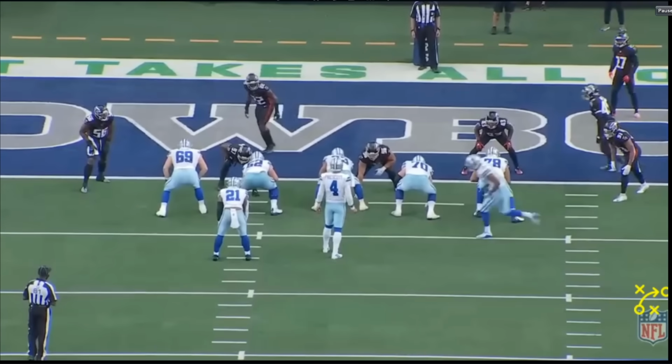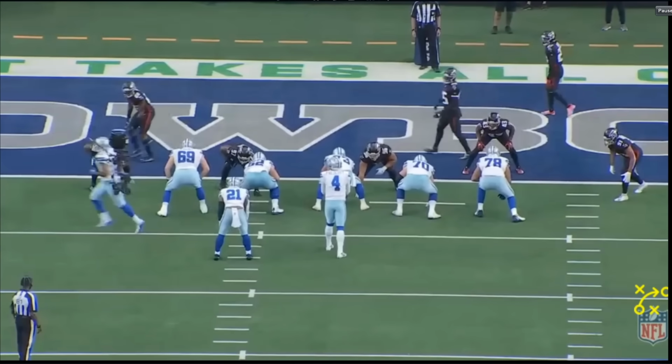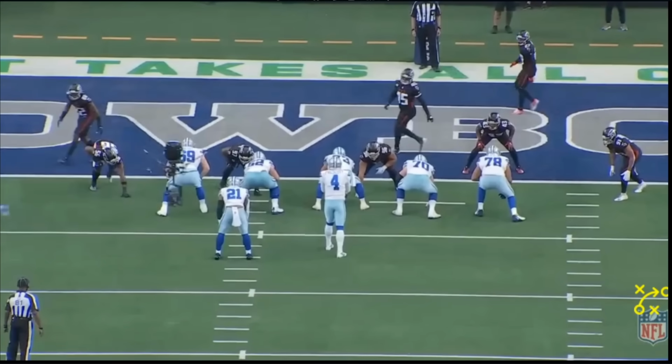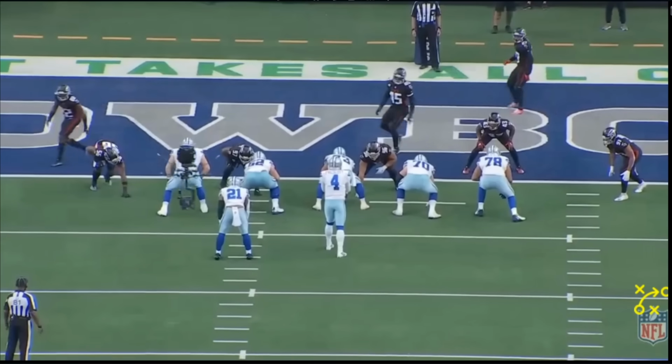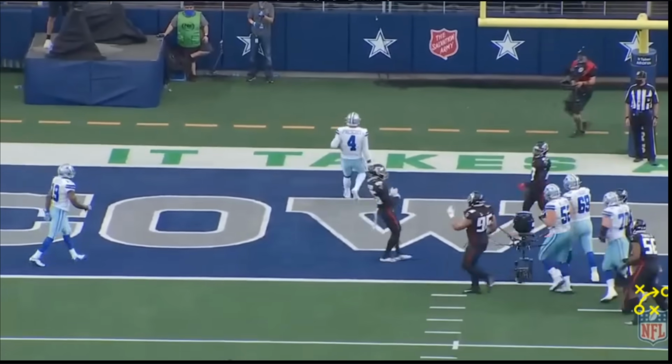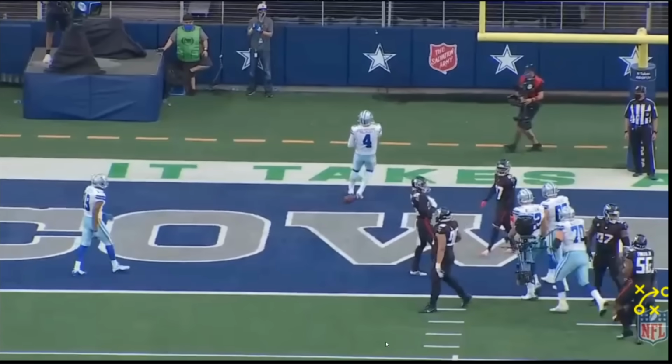I know there are some people that want Dak to run more, but I like how much Dak does and does not run. See, Dak doesn't run enough to where he's constantly thought of as a running threat, and I kind of like it that way. I think if Dak runs more, then the defense will make adjustments to account for Dak running the football, right? But I think Dak is known as a passer that runs sometimes. If that's the case, then they don't really account for Dak being a runner. And with that, if Dak does run, then nobody's there to stop Dak from running. I think that's a pretty big advantage for us, right?